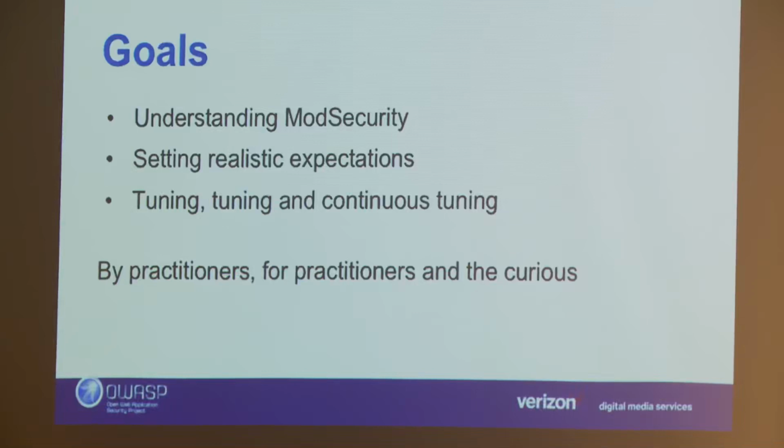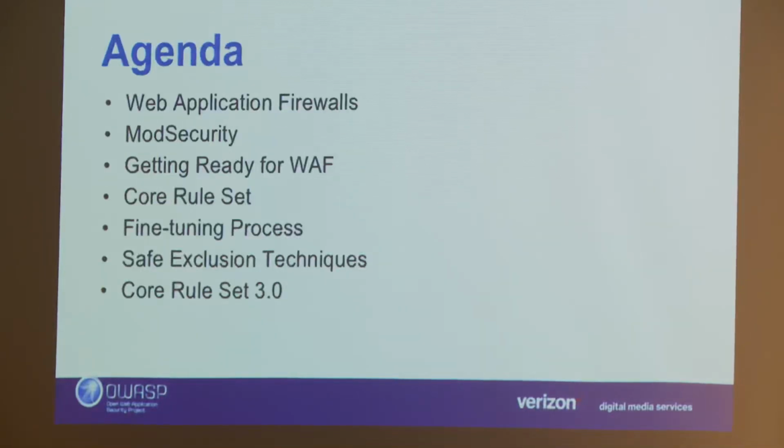So here's a bit of an agenda. We talk about WAF in general, and then we talk about ModSecurity in particular, and how you need to get ready both mentally and physically for getting started with WAF. And we're going to talk about Core Rule Set, how it is designed, the fine-tuning process, how we have done these safe exclusions, and how we tune these WAF profiles for our customers. And then we're going to touch on Core Rule Set 3.0, which is a fairly new release from OWASP.